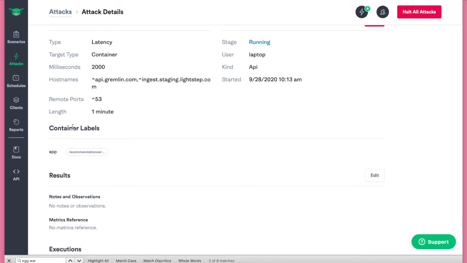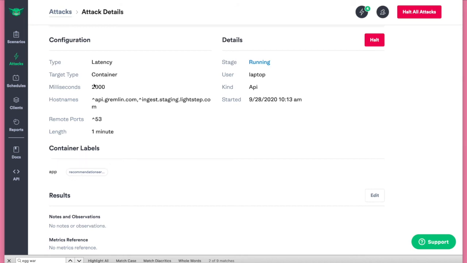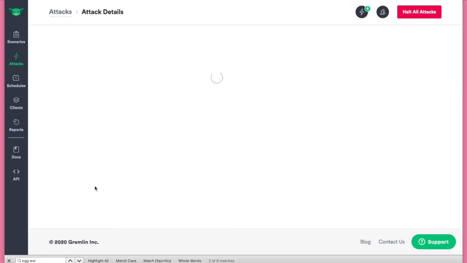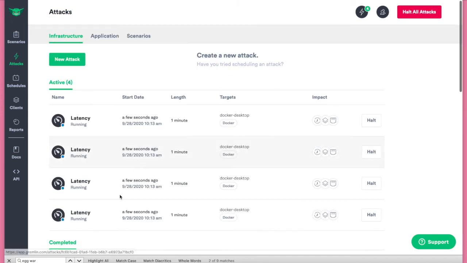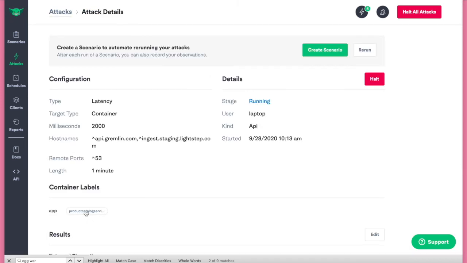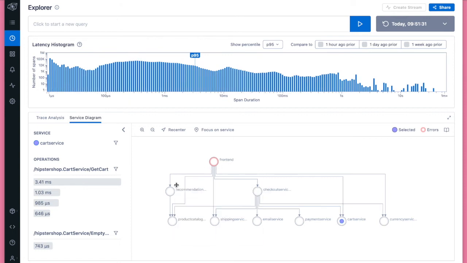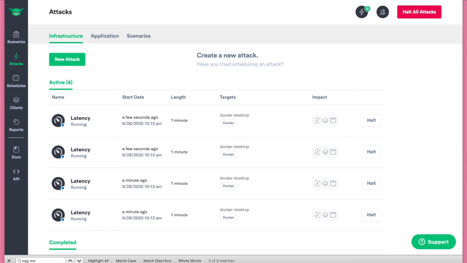For this one, we're going to increase the latency by 200 milliseconds for the recommendation service. We're also going to do it for the cart service, also for the currency service, and also for the product catalog service. So from here, we're automatically creating latency between the front end and all of those downstream services, specifically those 4.